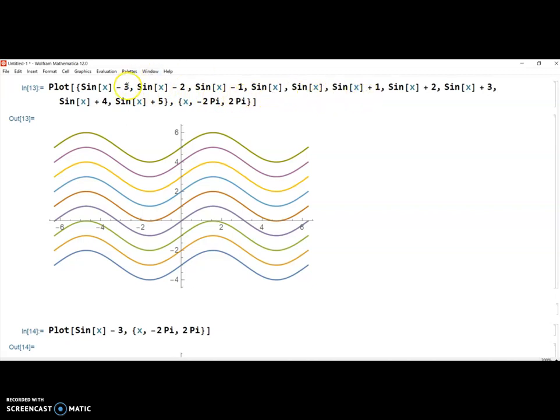So -3, -2, -1, and all these functions are separated by commas, and then they have been enclosed in the curly bracket. I have represented these graphs from -3 to +5, and then the last curly bracket is for the minimum and maximum values of x, and then enclosed in the square bracket.